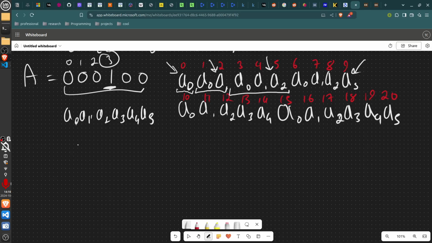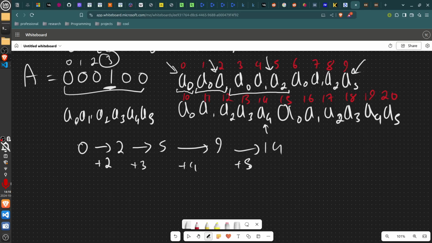So you go from 0 to 2 because you add 2. Then you go from 2 to 5 because you add 3. Then you go from 5 to 9 because you add 4. And then you go from 9 to 14 because you add 5. So with this type of property, you know where the first index that element will start at.